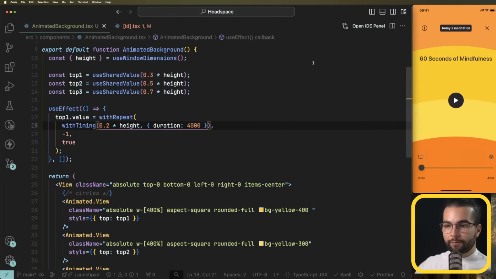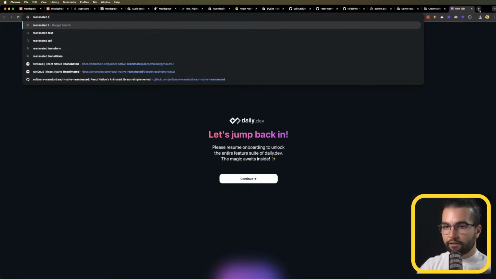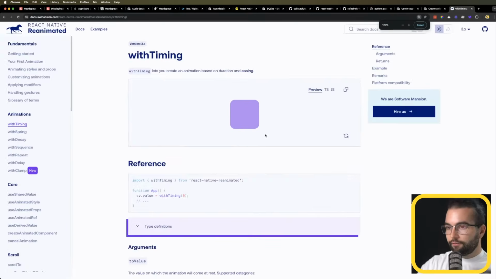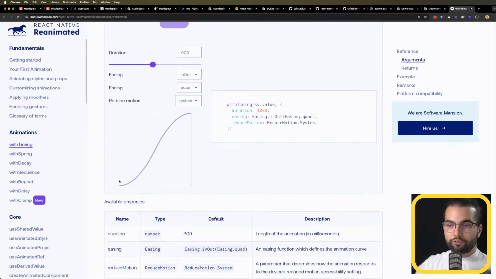So that's our animation. Another thing that we can do is change the timing function. If you go to Reanimated withTiming, that function can be linear, but it's not necessarily linear.